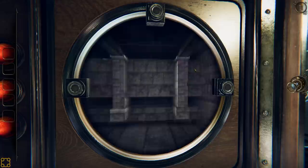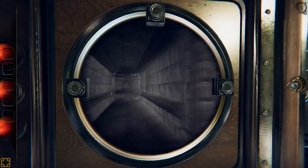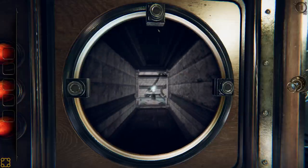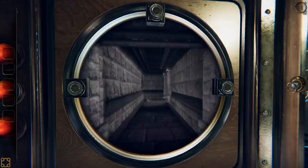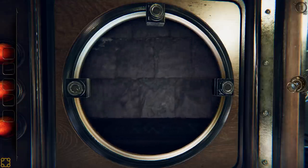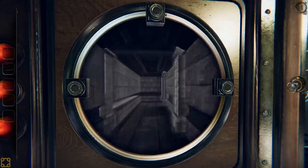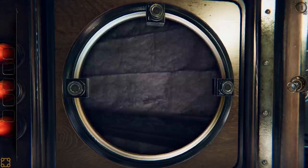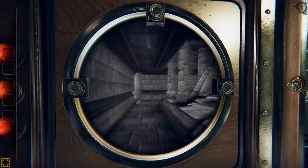What was the symbol that you stood on for the first pyramid? I can go back and double check. It looks like some kind of triangle. There's a triangle, there's a square, and probably a circle. What was with Vaporum: Lockdown? It was a good game, just never finished it. I haven't really been in the mood for finishing anything longer than five or six hours this year — I'll finish a couple here and there, but I'm exhausted.